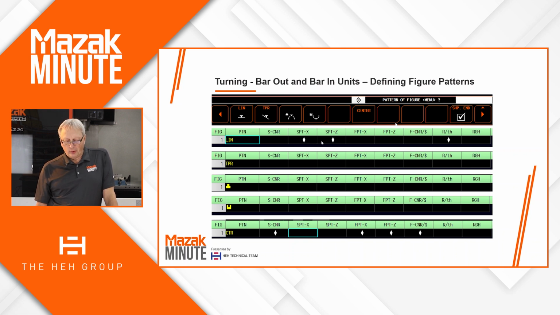You only need to put the finish point. On a taper, all the fields are available, as well as for the convex concave arc. When you get down to the bottom one, the center, you'll notice that there is no start corner, but there's a start point X, start point Z, and that's where we define the arc center.